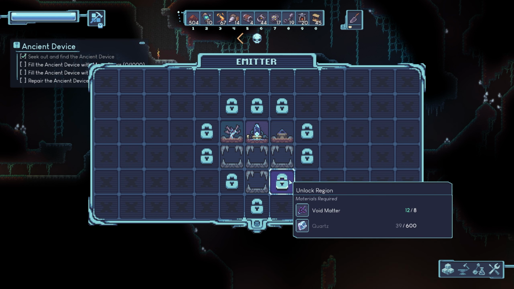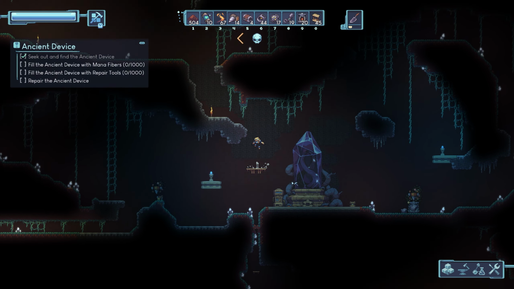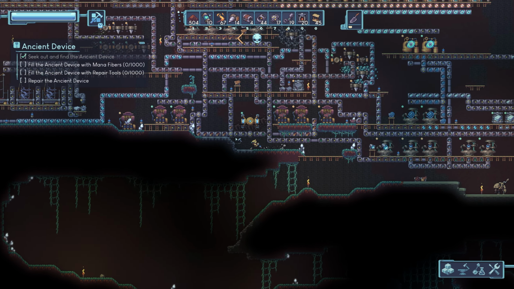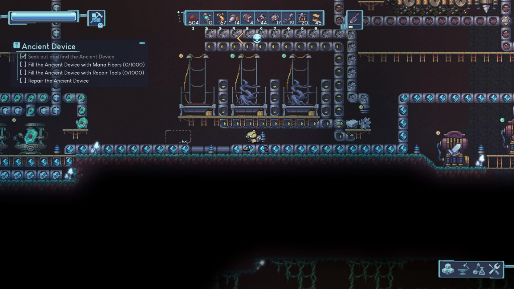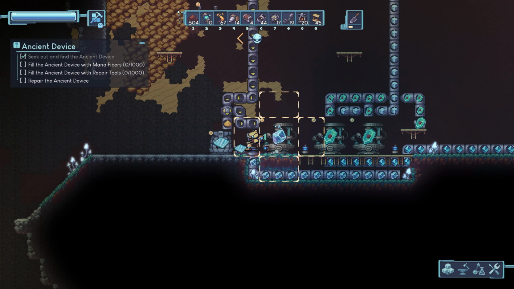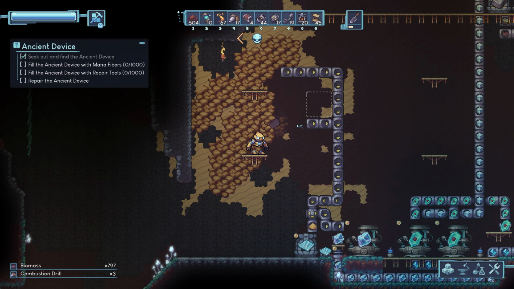I only need 80. Quartz I can get. I need a lot of it though, 600. Well, let's see how much I'm producing. Quartz is easy to make. Oh yeah, it's just sand. We're all out. All out of sand. These run out really quickly.